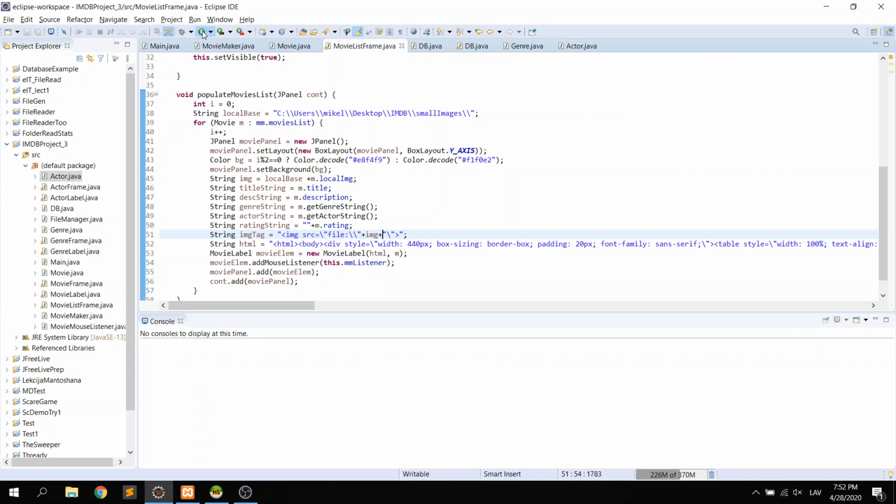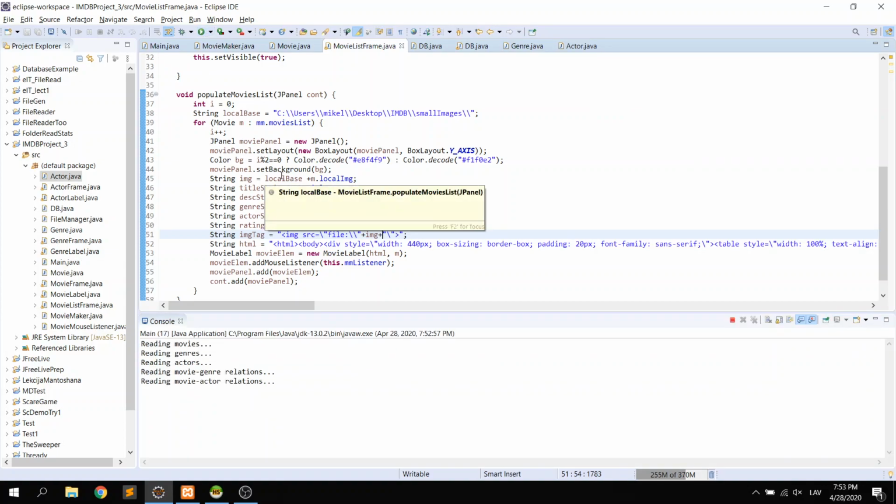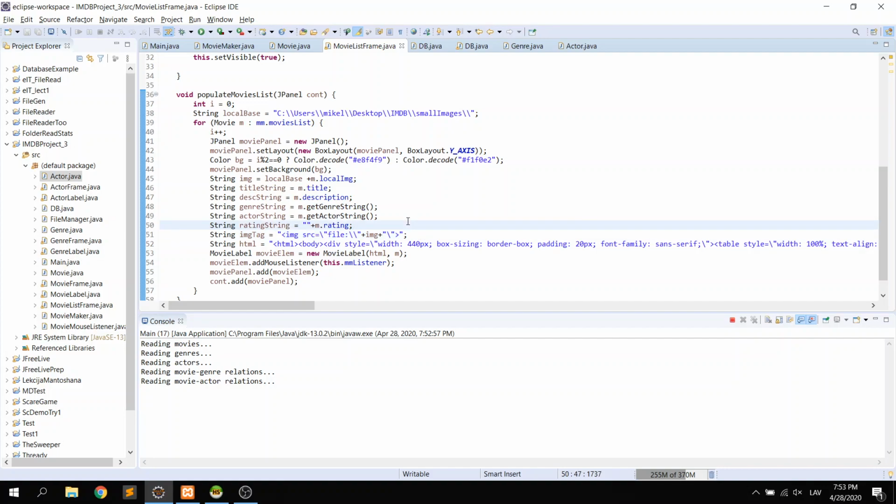Okay, so let's try again. As we can see, we are loading a hell of a lot of movies, 4,500. For me to read all of that from the web took, I don't even know how much, maybe an hour, maybe two, maybe three. And here it takes not even 10 seconds, I think. Or maybe now it will take a lot longer because it's loading all the images. But anyway, it takes so much less time than reading data from the web. And obviously, it's a way better way to run this application.